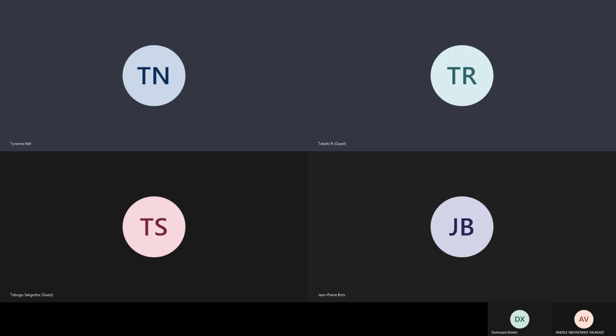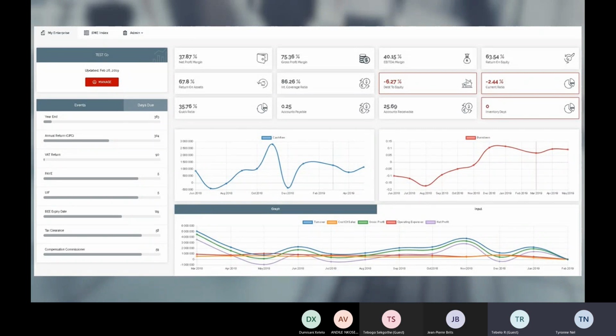I just wanted to ask, on the previous screen of the graph, do you get those graphs on Xero, or is it a different system altogether? So this screen you see here is a product we've got called SME Snapshot. You get it on Xero. Yeah, Xero's got one or two of them, but it's not that good.